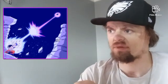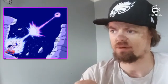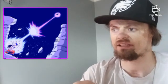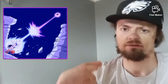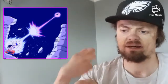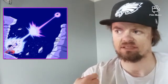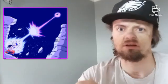The fights are amazing, especially Goku versus Vegeta, which is arguably one of the greatest fights in the franchise. I mean, the beam struggle, the Kaioken, the giant ape, just all of that. Not to mention our first hint at Gohan's latent potential, which would go on to develop throughout the series.